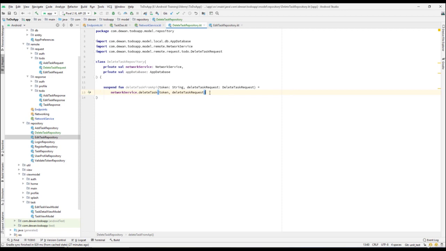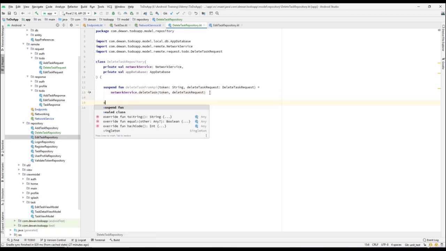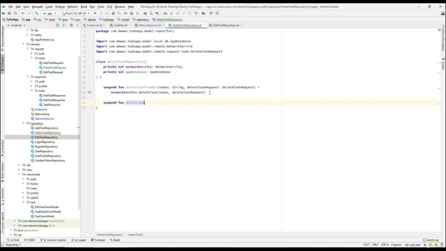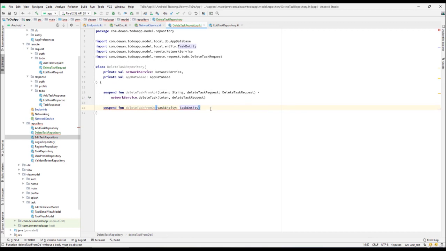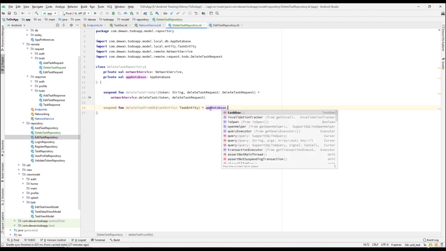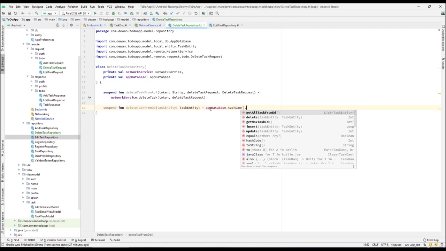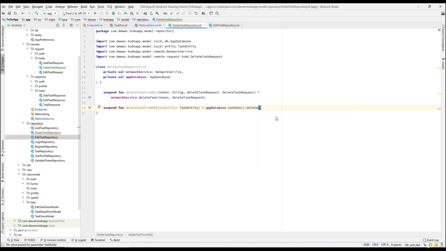Okay. And the next is to create a suspend function to delete a particular tag from the DB. So we will be deleting from the DB, and for that we need to pass a tags entity over here. And we have to pass the app database dot the tags DAO dot delete, and here we will pass the tags entity.